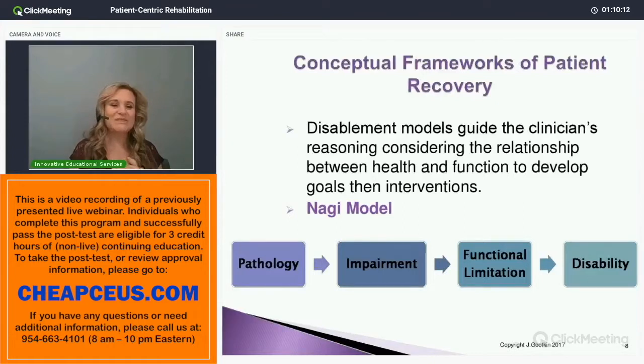And this is what I learned back in school, taking a look at the patient has a pathology. What impairments does that result in? What functional limitations do they have? And then how does that provide a social restriction for them? So it has us consider that patient who, let's say, has an ankle sprain. Their impairments are they have swelling, edema in the ankle, restricted range of motion, and pain. Because of that, they are unable to walk. And because of that, they're unable to go up and down the stairs at their job, so they're unable to work.